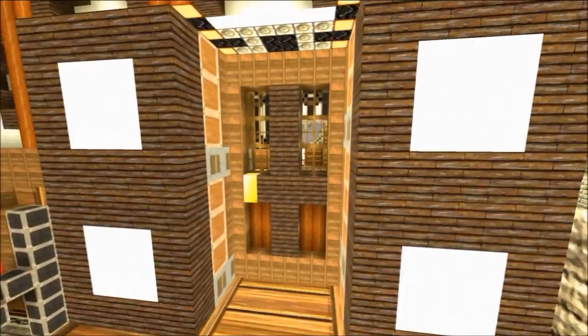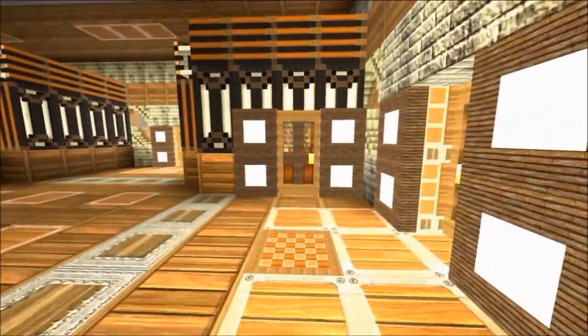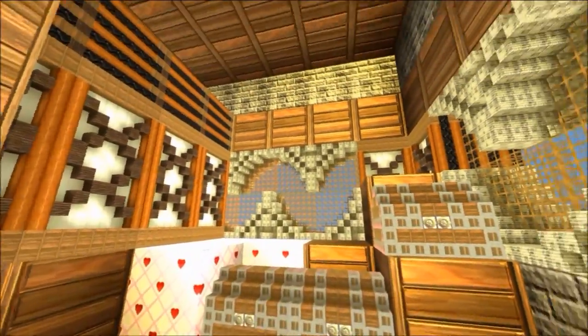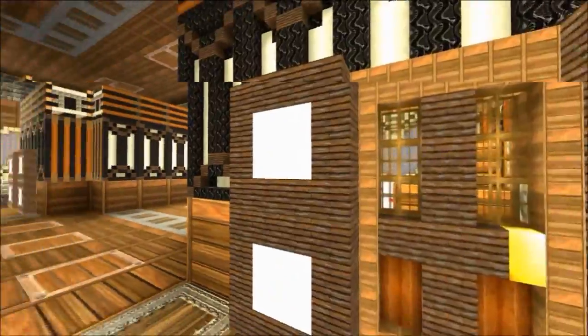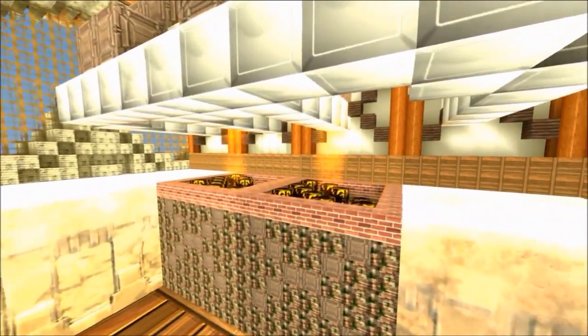I tried stairs as well, and the stairway just didn't fit. It was too bulky, because I've tried to make this sort of scale accurate. That's a kitchen area. So the next floor down we've got the kitchens.